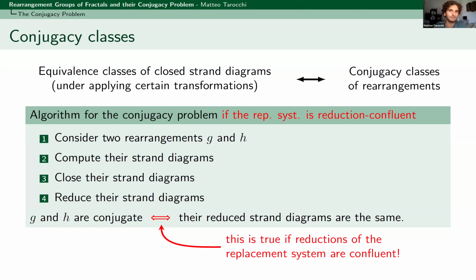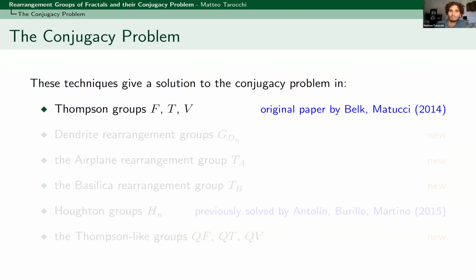This is not super easy to visualize, but it's also a fairly nice and easy thing to check once you are given a replacement system. It is not easy to check in the more general context of graph rewriting systems, but we are not in a general context. So in this case, it is not hard to check. It is so easy to check in the examples, though, that we actually have a solution to the conjugacy problem in many groups with these techniques.